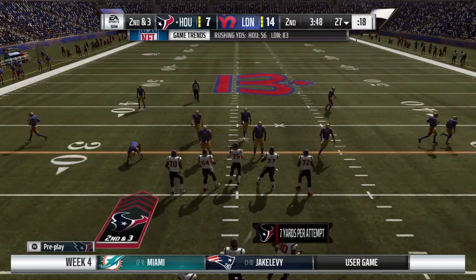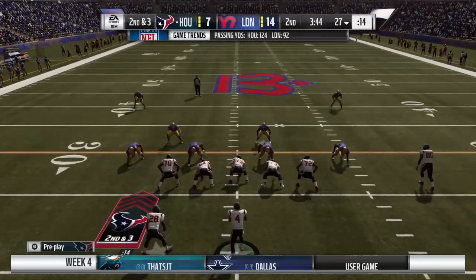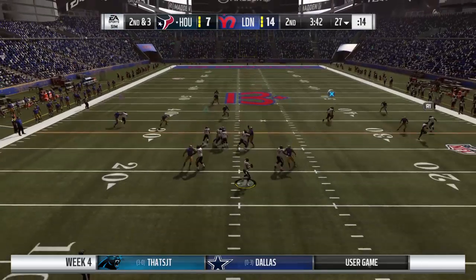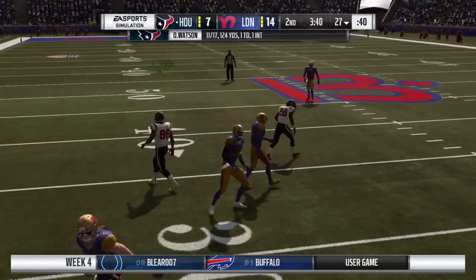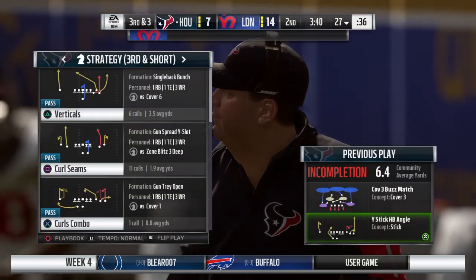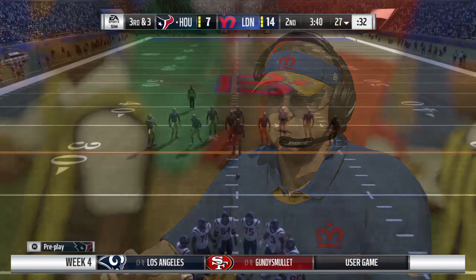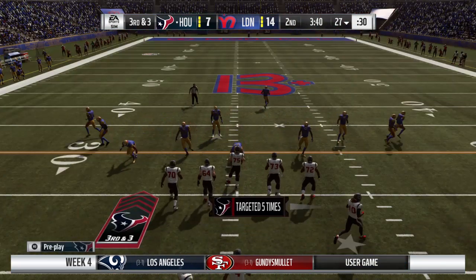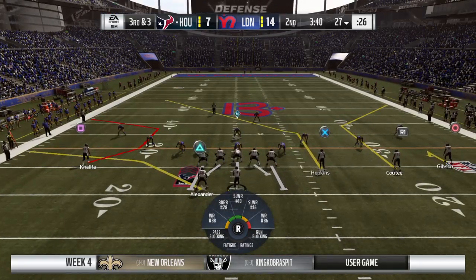Now can they put more points up? Not a big window to throw. Coverage wasn't too bad there. Yeah, they had him under wraps pretty well, but somehow able to muscle his way open and catch the ball. And his throw here is incomplete. But one thing that I've liked defensively is that they've shown him a lot of different looks here in the first half. They've come after him. They've sat back. I think that's what you need to do to keep an offense guessing. And they certainly have kept them on their toes. That's why they haven't had much success on the scoreboard.